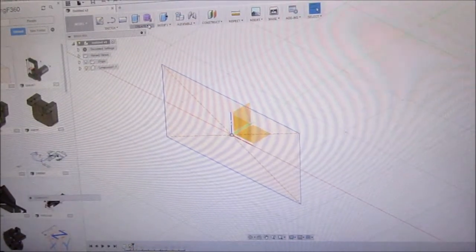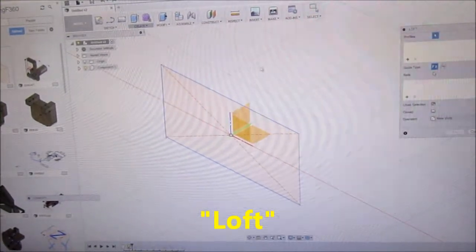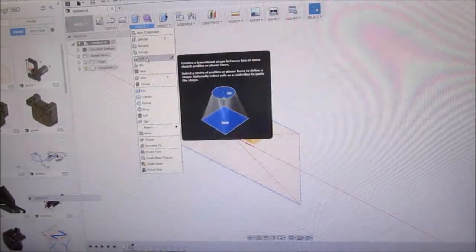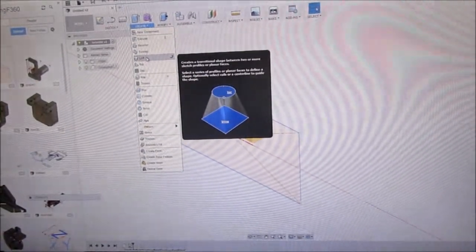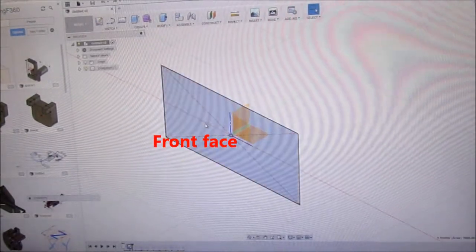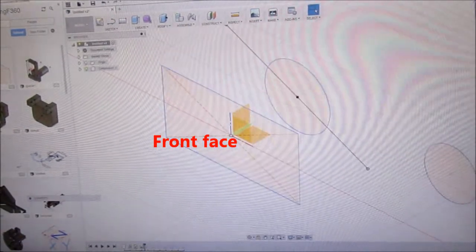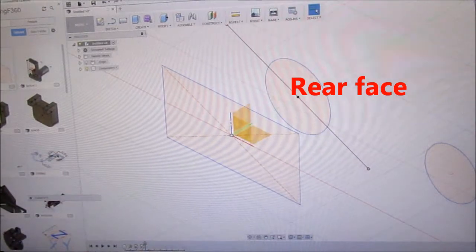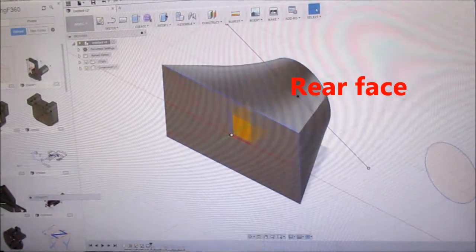Okay, so Fusion 360 has this neat feature called a loft. So a loft is just like a duct. So you can make a duct to form a sort of speaker. So let's say this is the front of a speaker, and this will be the back of the speaker. So you can create a loft, and there you have the outline of your speaker.